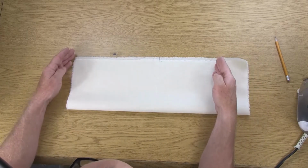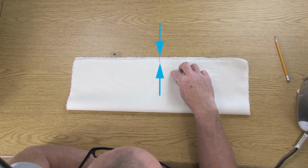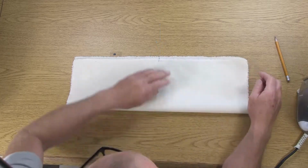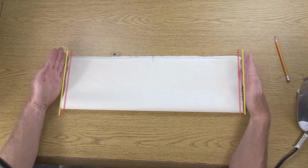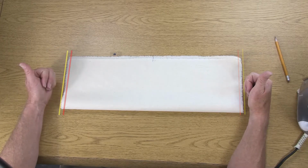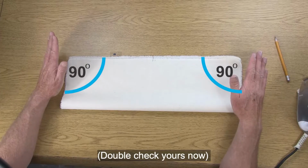Then my second priority is, did these 2 marks align? And if yes, that's good. And is it parallel here and the corners are meeting here as well? And the answer is yes. So this piece here happens to be perfectly blocked and everything is good to go.